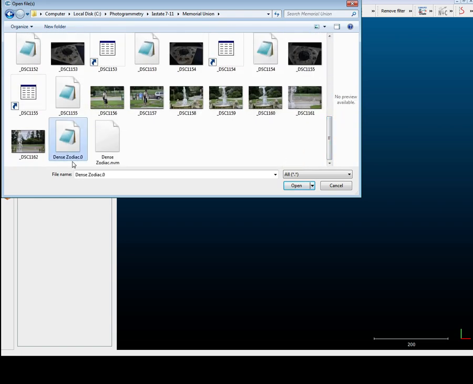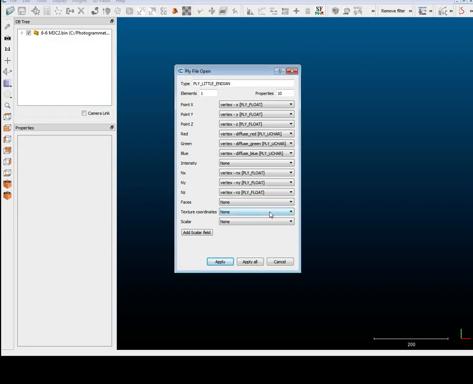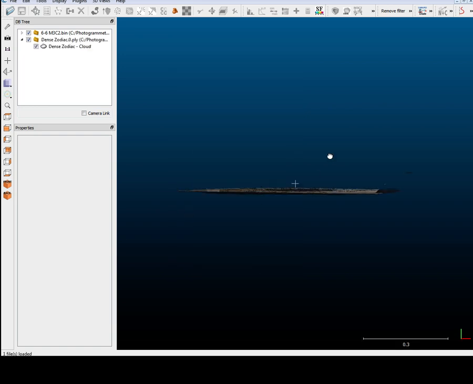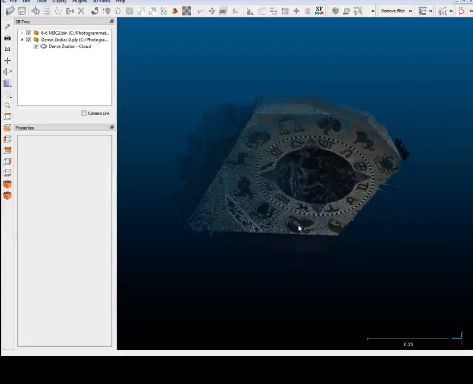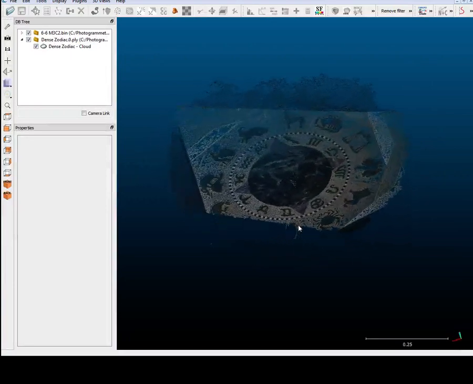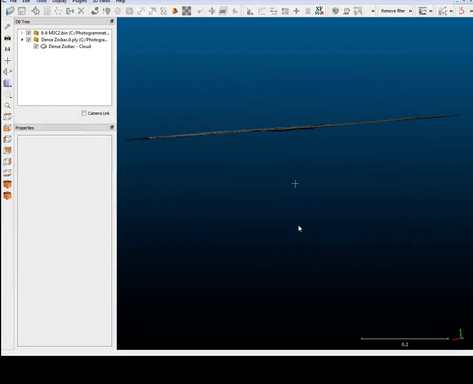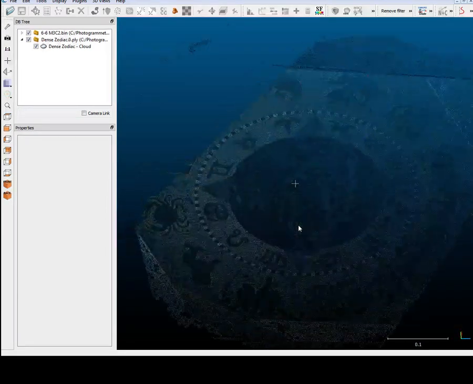So this was denzodiac.0. That is a PLY file. And I will just do apply all. So now we have this right here.